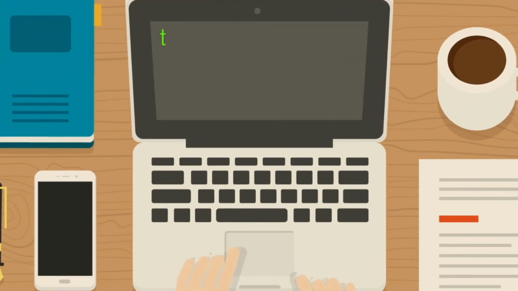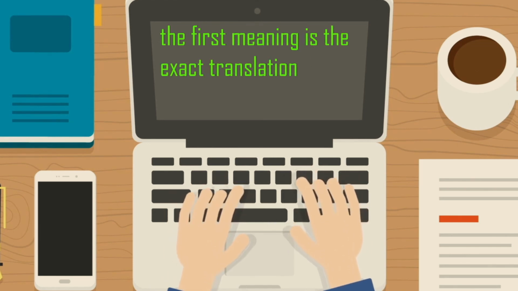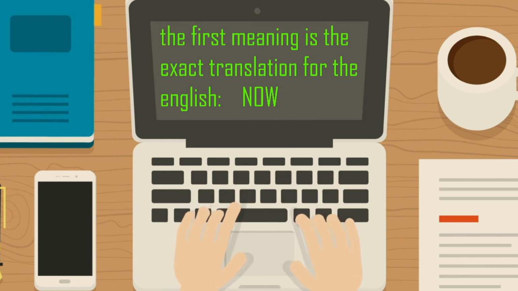Now I give you the eighth noun. It is one noun but has two meanings, so a double noun. Yeah, you're welcome. The noun is ora. Ora is feminine gender because it ends with the vowel a, but in Italian it has two different meanings. The first meaning is the exact translation for the English now. Right now, ora. In this case, it is a time adverb. Therefore, it is invariable. It doesn't change either gender or number. The second meaning is for the English hour.